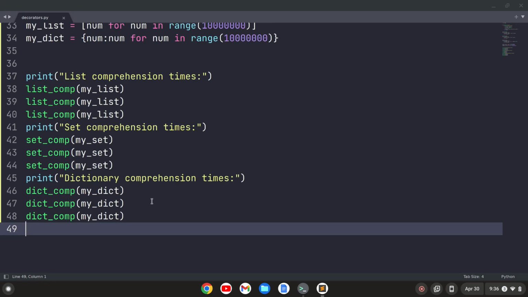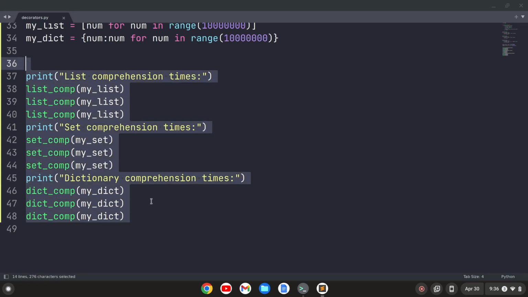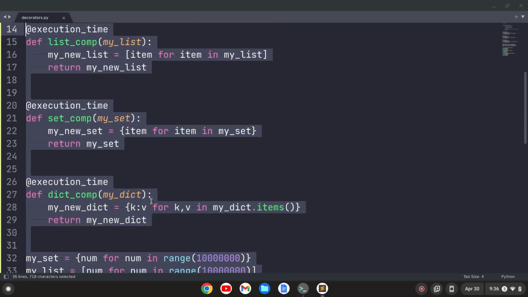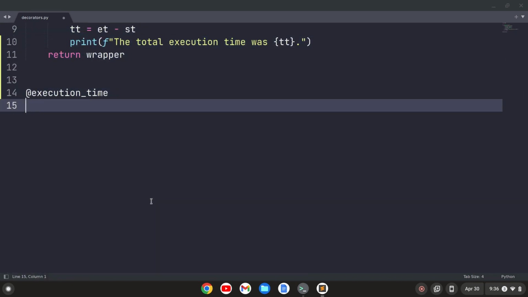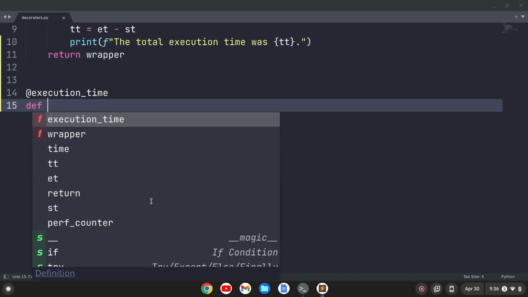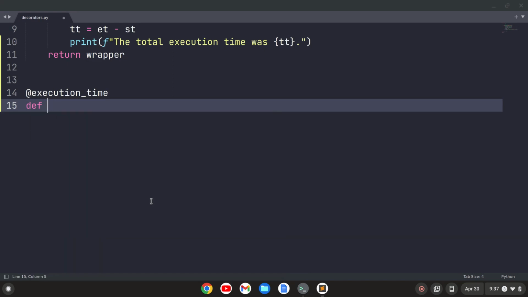We could also get rid of a bunch of this stuff, but keep our original decorator. And let's create an O of n function. So we'll say def function, let's call it just O underscore n.